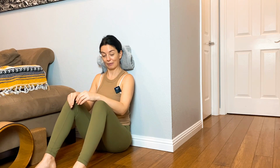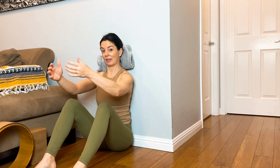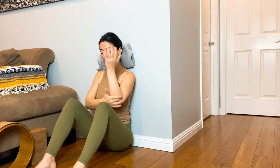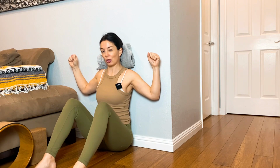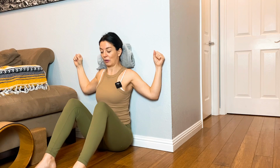And release. And then we're going to add a little bit more. We're going to press the scapula into the wall, so press your shoulder blades in. And then we're going to press the forearms and the elbows into the wall as well. So we're just going to take our arms out to the side. We're adding external rotation in our arms to the exercise. This is also great for the rotator cuff, by the way. So still active scapula, forearms and elbows to the wall.